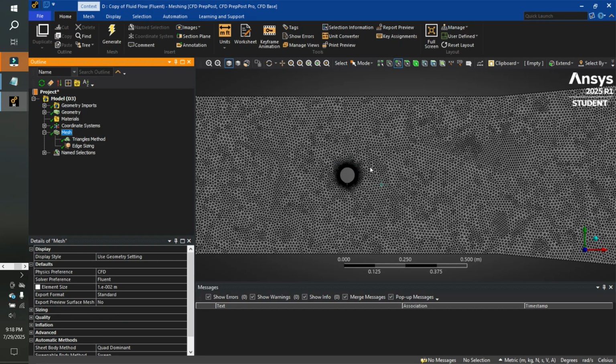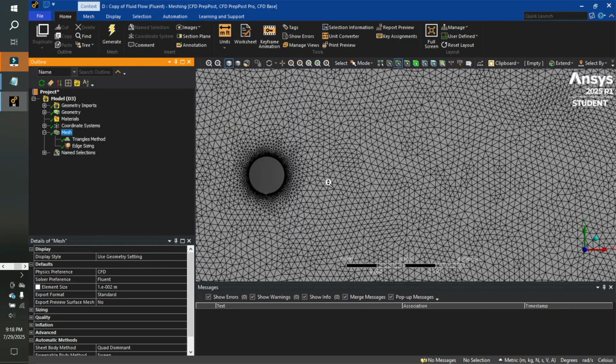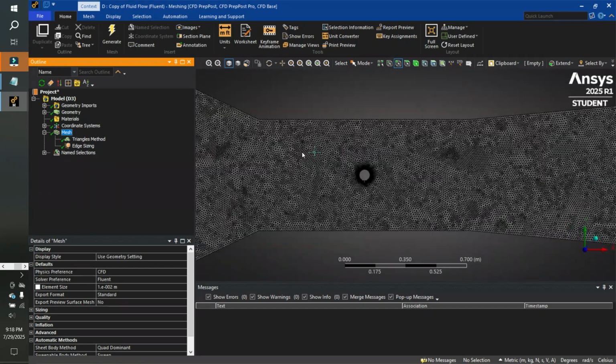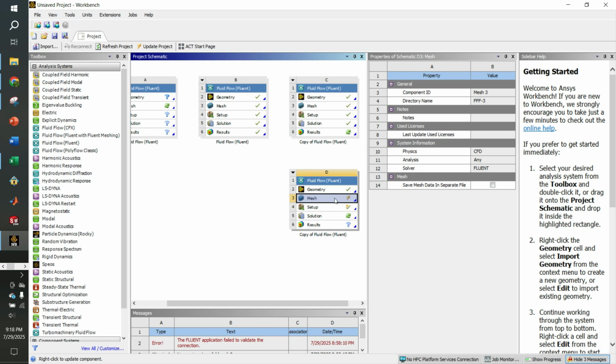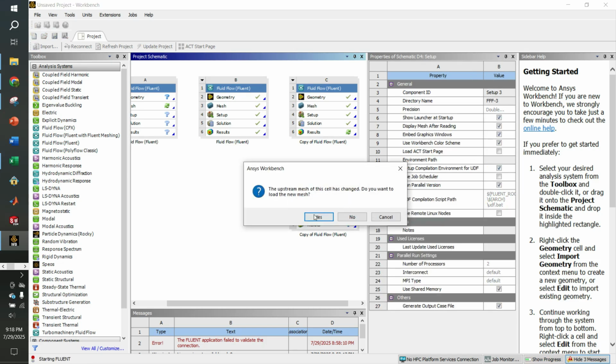Check the mesh. Should be finer around the circle. Looks good. We can go back to Workbench, update the mesh, and then we can go to Setup.